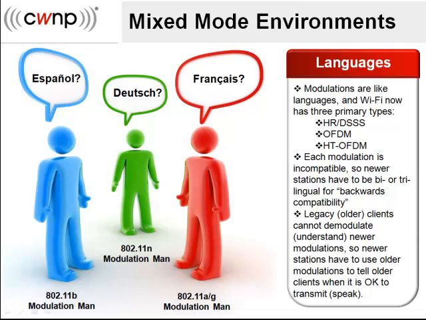A mixed-mode environment is an area of a network where there are different types of devices, such as 802.11b, 802.11g, and 802.11n. Each of these physical layer technologies uses a different set of modulation methods, but those methods are incompatible. An 802.11b station cannot understand 802.11g and 802.11n transmissions. However, 802.11g and n stations can understand 802.11b because they are backward compatible. This incompatibility creates an issue for the polite listen-before-talk cooperation strategy.